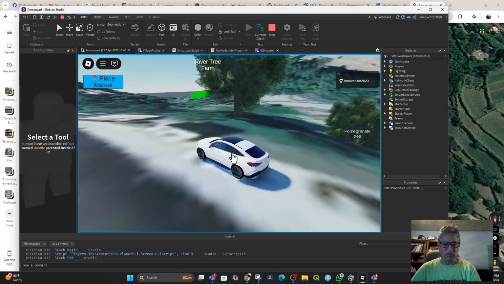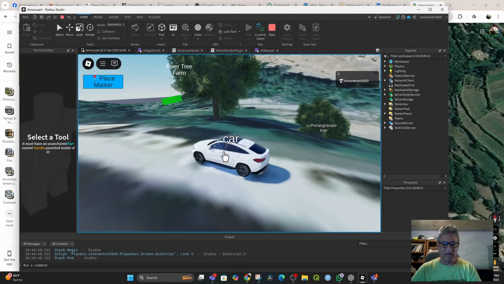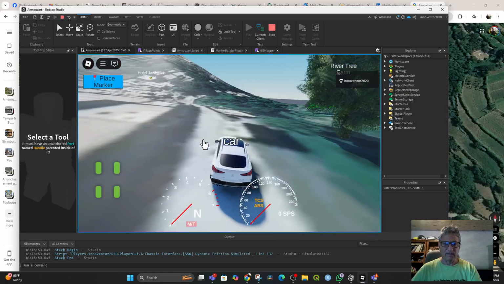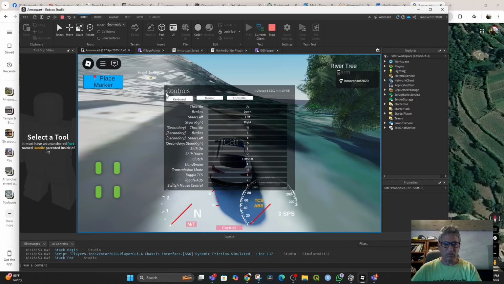That's odd. Should be driving. Yeah, car. Sure, but for some reason he's not able to drive. Why is that? Oh, there we go. Okay. Controls. That's the controls. Well, that's weird.